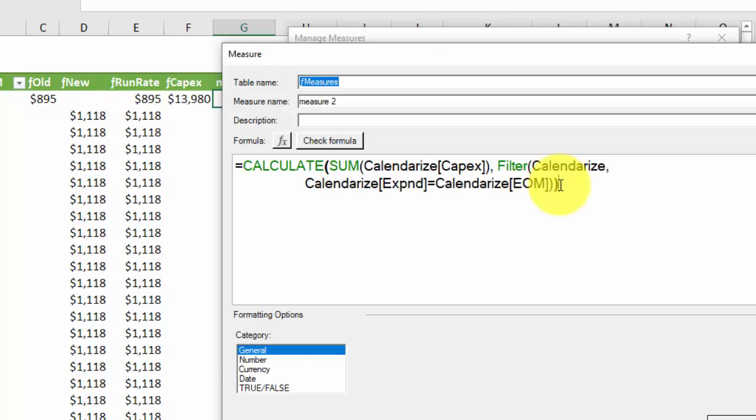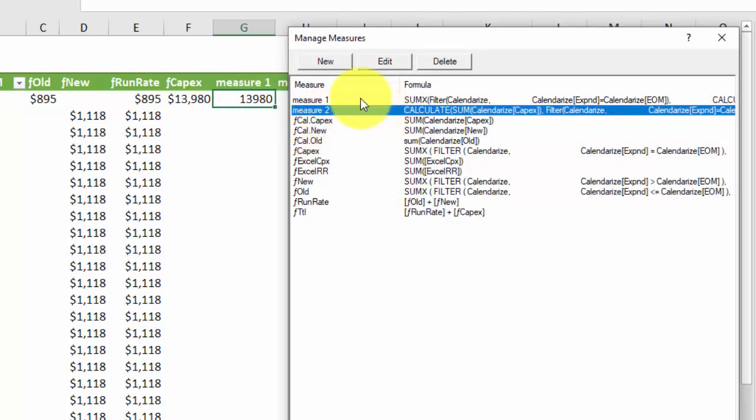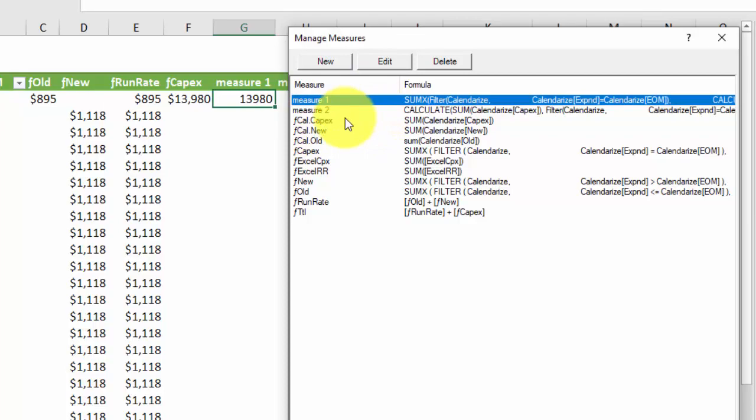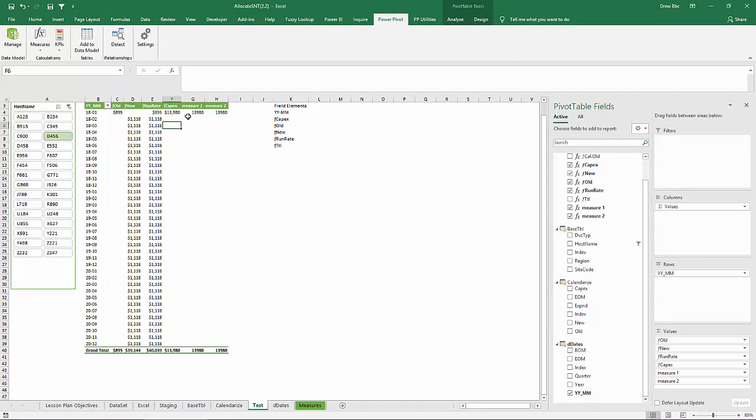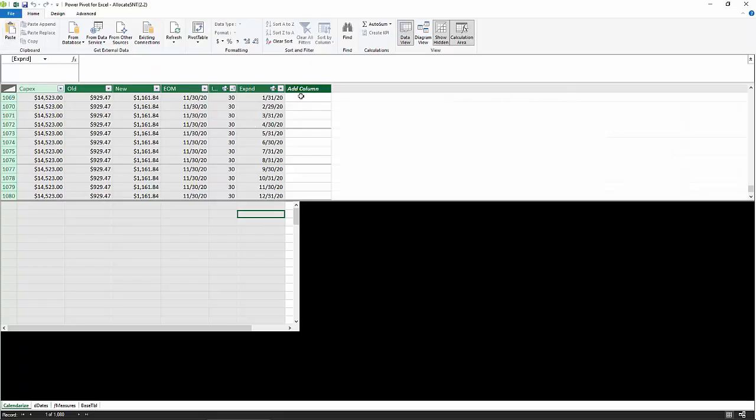Which one works best? They're comparable, but it turns out when you actually do the performance measures, SUMX beats it out by something like 2 or 3 milliseconds. So the benefit of having measures is that it's calculated virtually on the fly, as opposed to a permanent column living in the data model.